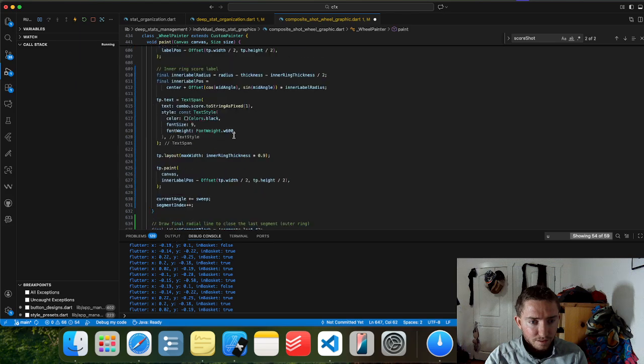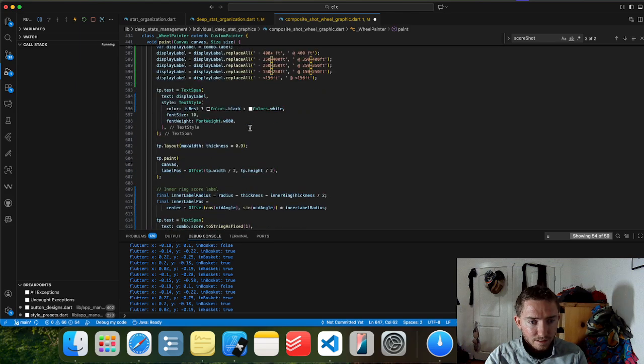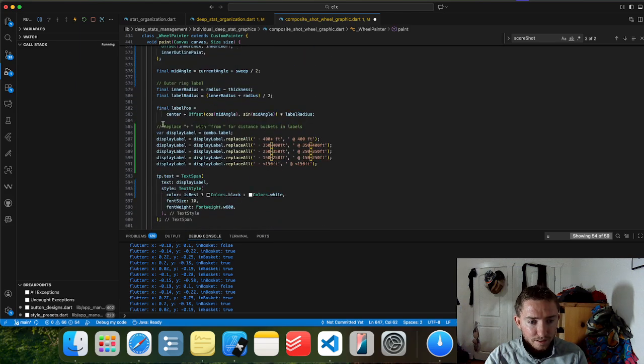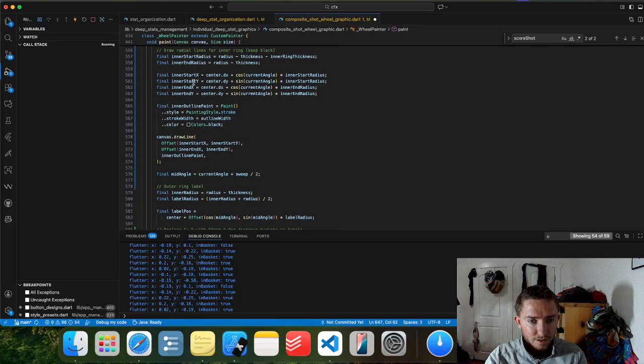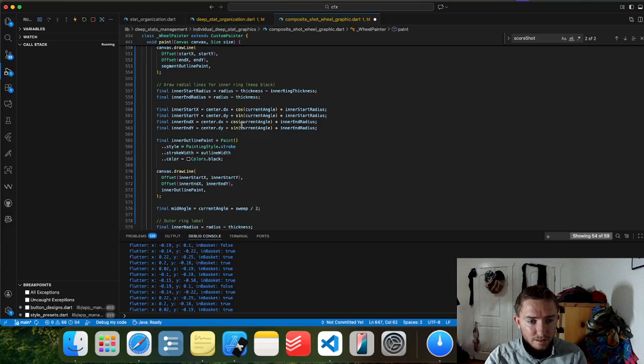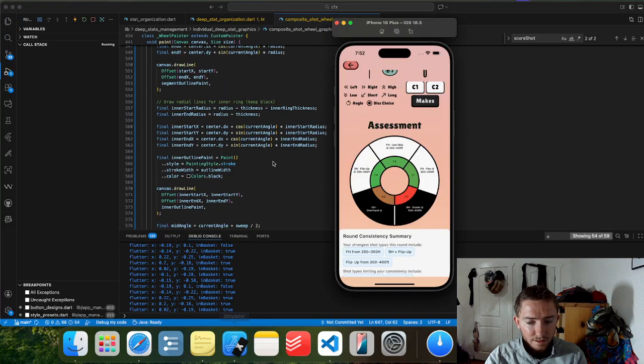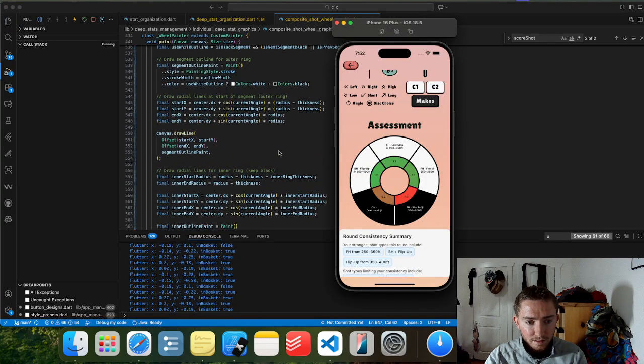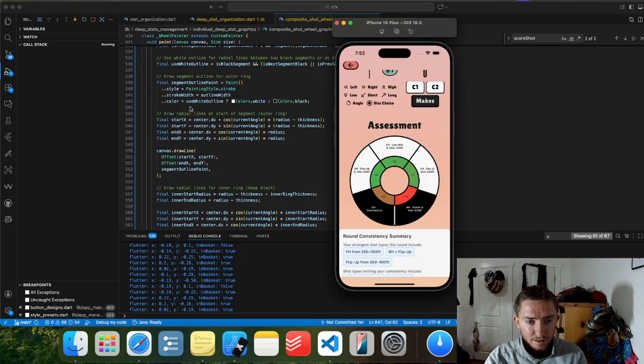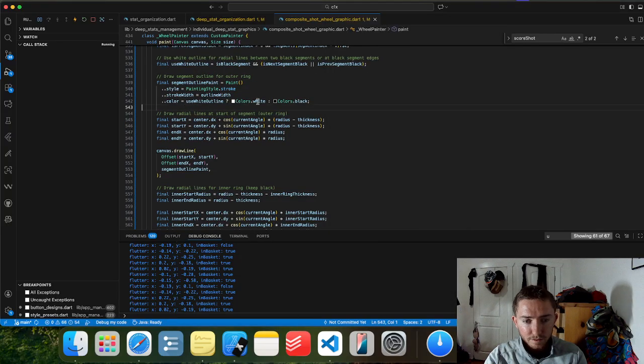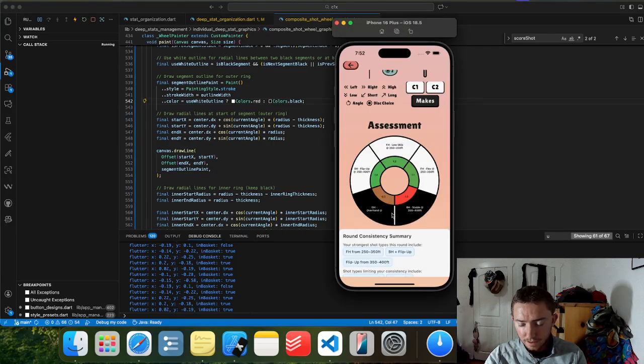Okay, that's not where I thought it was then. Text span outer ring label, inner, draw radial lines for inner ring. Draw a segment outline for outer ring. Is that the red? It is, and it's interesting.